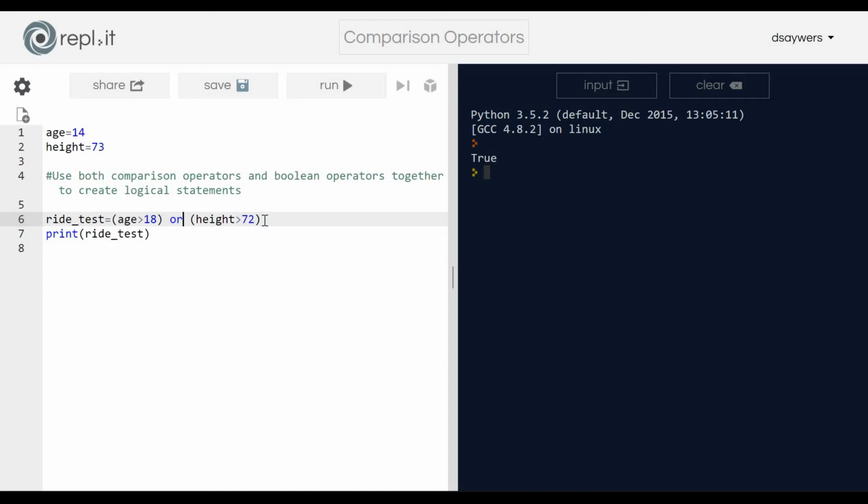And if that's a little confusing, let's go ahead and take a break from the actual programming aspect of it, and let's go look at a breakdown of that actual logical statement. So we can see how things are broken down from true and true for these comparison operators to the actual result. So let's take a break from this for a second.